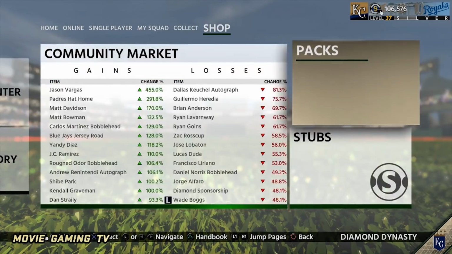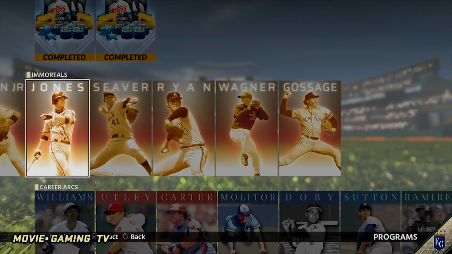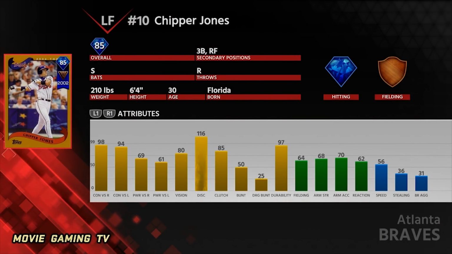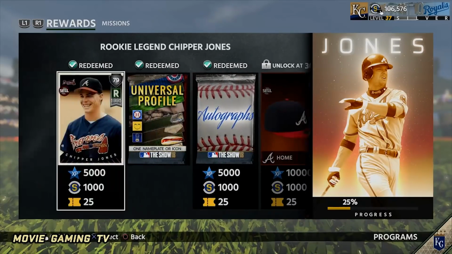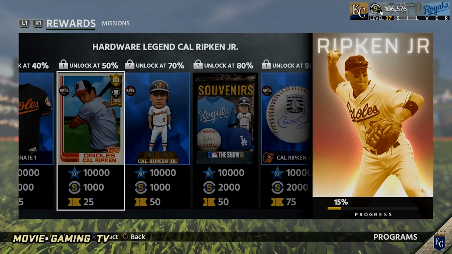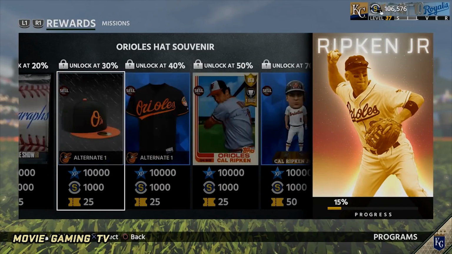Let me see in the programs. I don't think he can play shortstop. Just left field, third base, and right. So I'm gonna have to figure out something for shortstop. I might have to get this card or something like that. At least it'd have a lot of power versus left, and it'd be a good defender. So maybe I can try to get this Cal somehow.